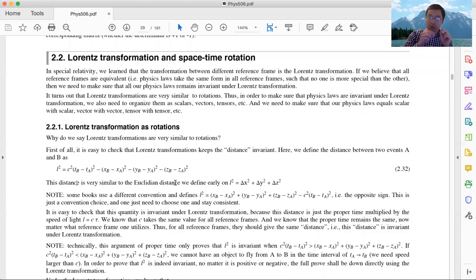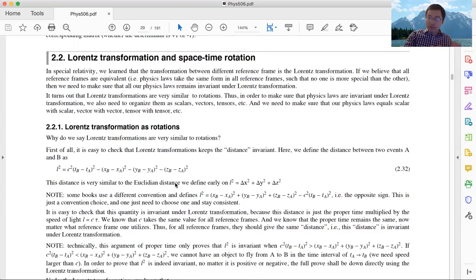Okay? Because a Lorentz boost takes us from one reference frame to another reference frame, this structure guarantees that all different reference frames see exactly the same physics law. So that is one fundamental assumption, and that assumption is called the principle of special relativity. Special relativity tells us that for all reference frames, we should see exactly the same physics laws. And mathematically, this means we have to be able to write any physics law in the structure I mentioned: scalar equals scalar, vector equals vector, tensor equals tensor.